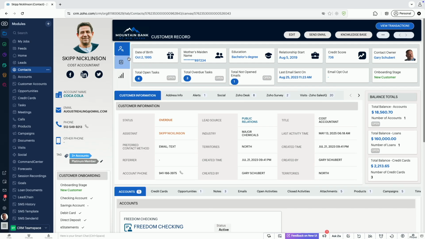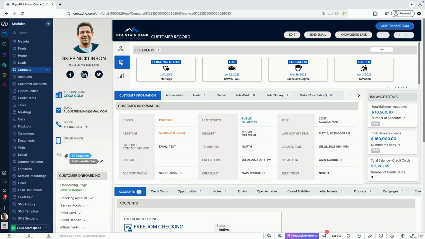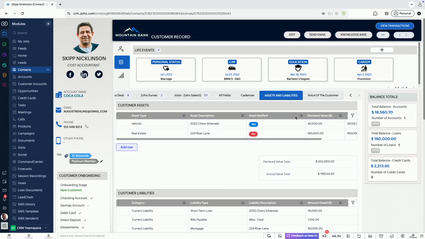We also have vertical tabs. So on this top example here, you can see all of those sort of chosen data fields that I've set, but we can also just change that maybe and see some life events, right? So this is creating a card out of a related list, and now we can see all of the life events for that customer. There are a few other things that I have, assets and liabilities. So this is actually pulling from subforms. So you can change the way those look in the system as well.